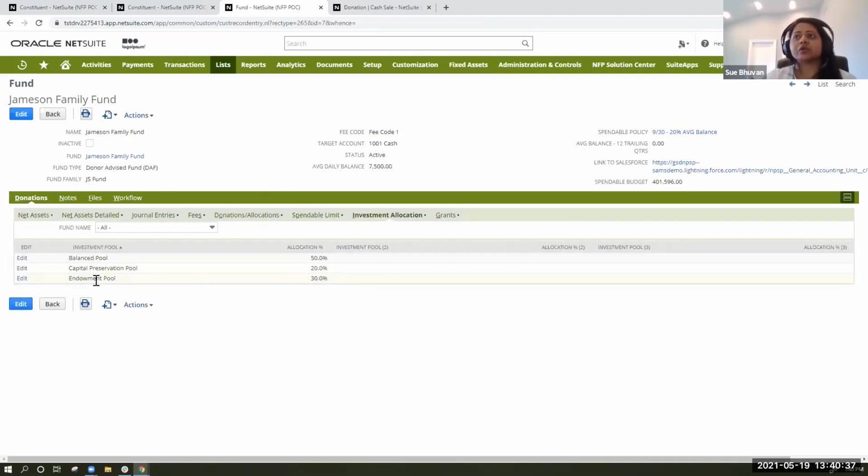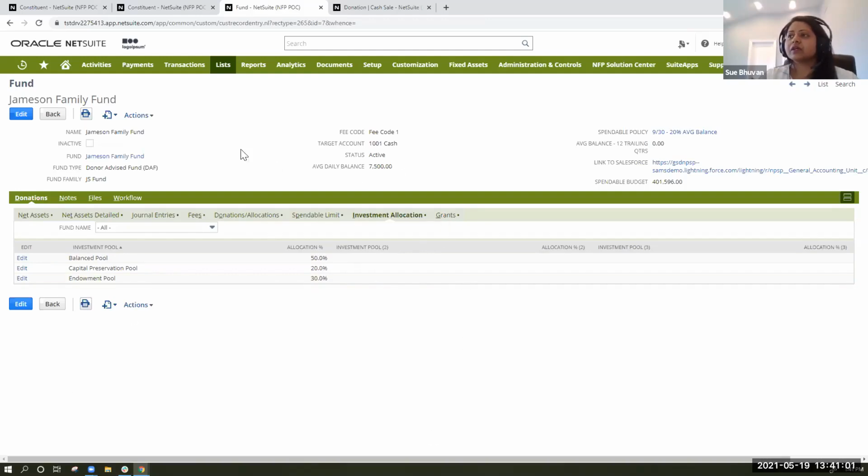This shows that this particular fund is to be allocated between these three types of investment pools. As the fund gets revenues or there are realized gains or losses from investment returns, whatever it is, this allocation is going to be referenced and the new funds will be allocated accordingly.